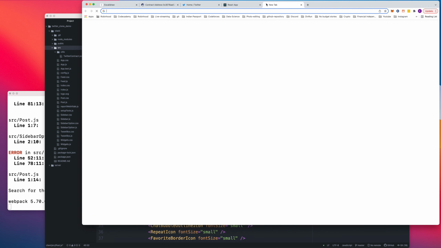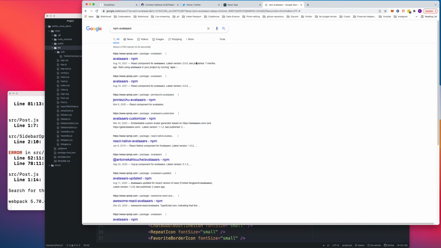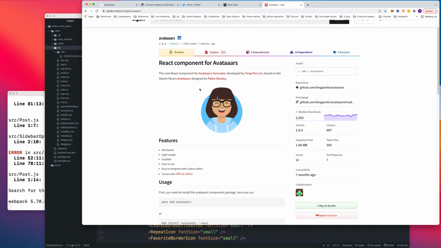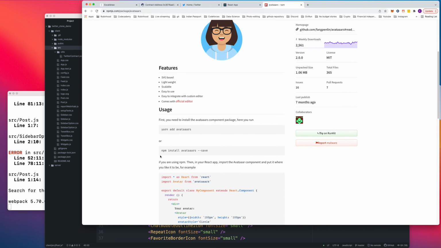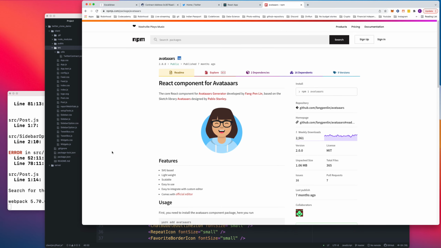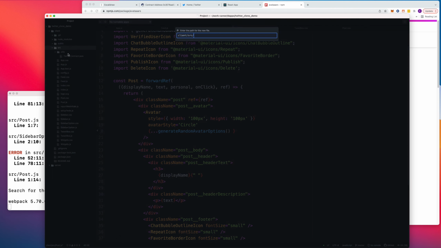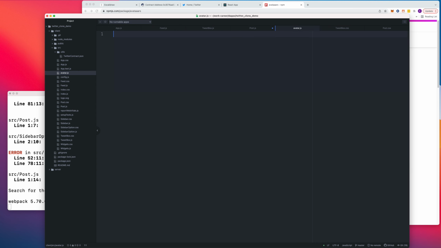So I will show you this package, npm avatars. So this package basically creates SVG based randomized avatars, and it looks good. So just to add some fun factor, I thought of creating it. So avatar.js.